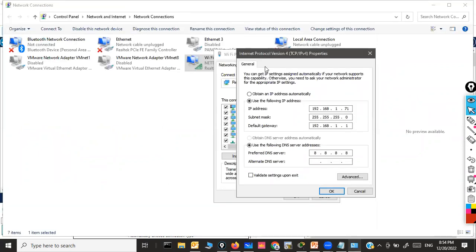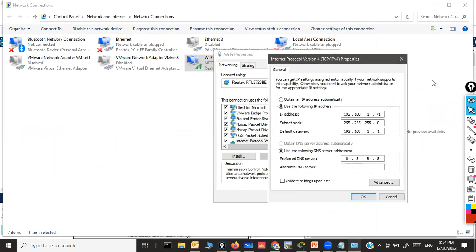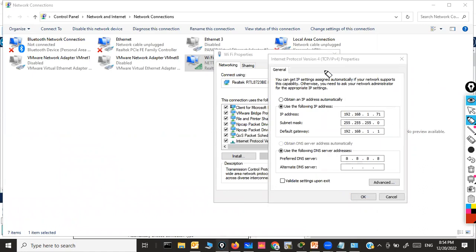So as you can see here on this page, this is my physical machine, right? Physical computer. You can see on this TCP/IP page, there are two options. Obtain IP address automatically, right? So in case in my environment I have a DHCP server, a server that could provide the entire configuration automatically, I could have selected this option, right? No need to fill out all these entries. This laptop would then get all configuration from a server, but that server needs to be configured, of course. So there are two ways. What I have done, I have just assigned the IP address manually. It's what? A static configuration, right?